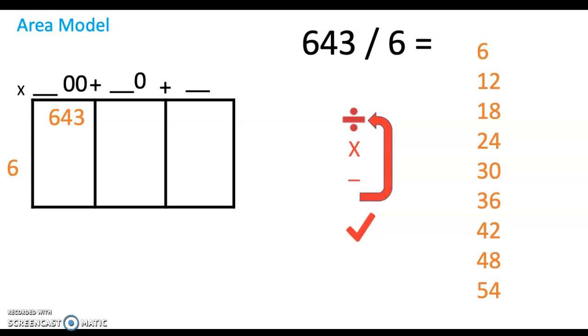So let's start dividing in our biggest place value. That's the hundreds place. If we have 6 babies and 6 people, everyone could only get 1 baby. But that 1 is really worth 100, which is important when we go to multiply, because 100 times 6 is 600. Then we'll subtract. That leaves us with 43, which we'll bring to our next place value.